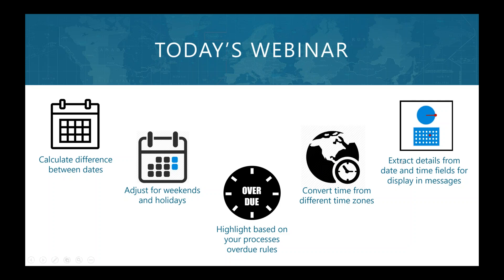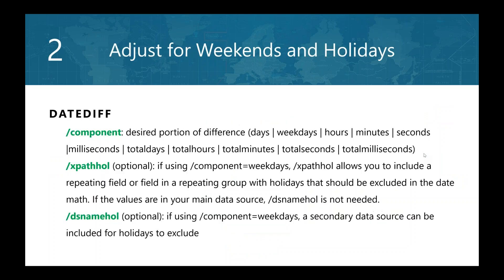Don will also show how you can extract data from those fields to make a nicely formatted message for your users. If you're familiar with the date and time fields in InfoPath, in SharePoint, Forms Viewer, they tend to have an XML format — something like 2019-06-06, then the T symbol, and then the time. That's not a very human-friendly format, so Don's going to show you how to make it more human-friendly.